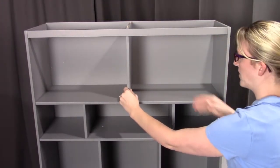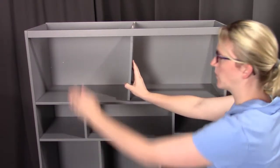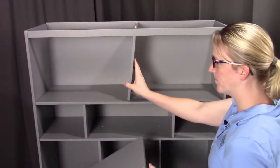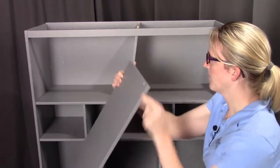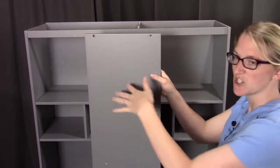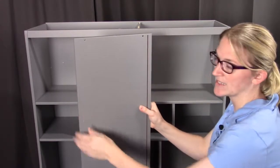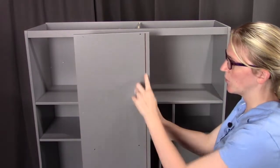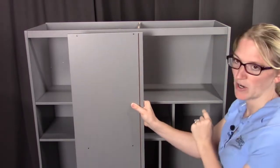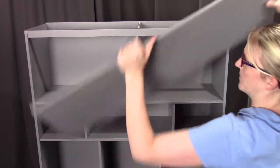The last thing we're going to be doing is putting on part L. Part L is the top panel that will be going on top of it all. So on one side, you will see the larger indented screw holes, which will be the very top. On the other side, which will be facing downward, you're going to see the groove that will go to the back panel and the 2 peg holes that we have to line that part J into. So let's get this up in place.